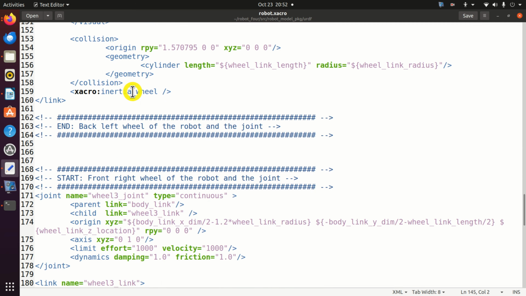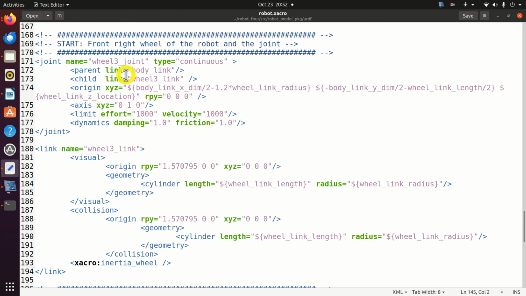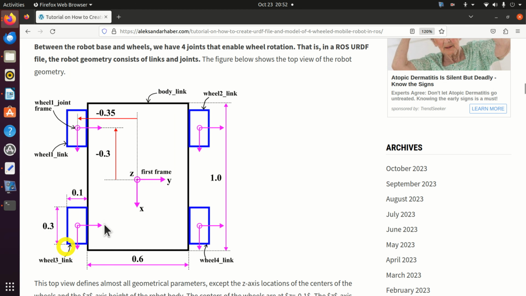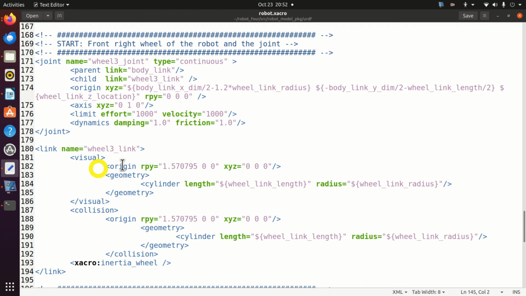Then, we model the front right wheel of the robot and the joint. Where is the front right wheel? The front right wheel is actually located over here. And here is the code defining the front right wheel.